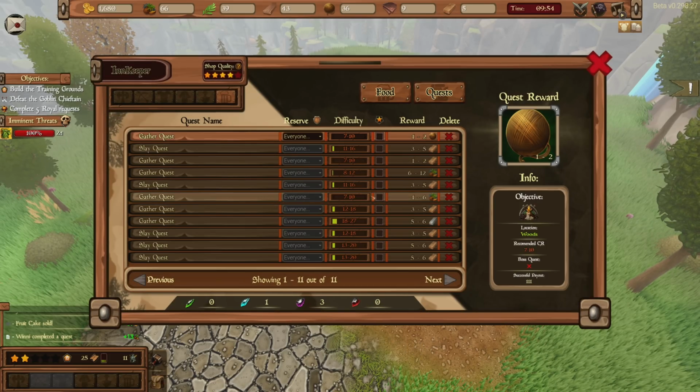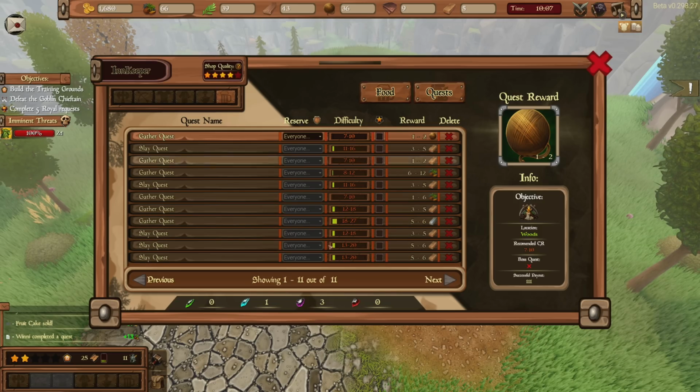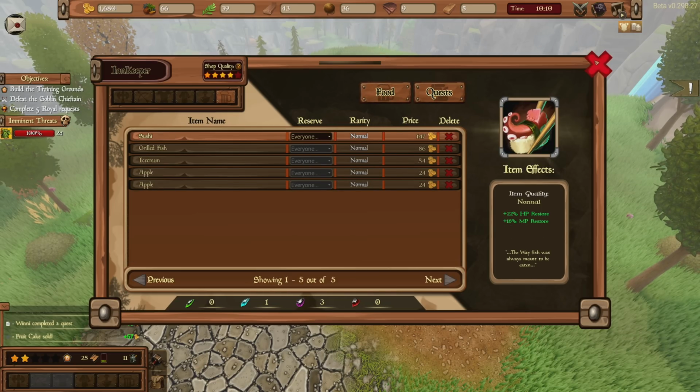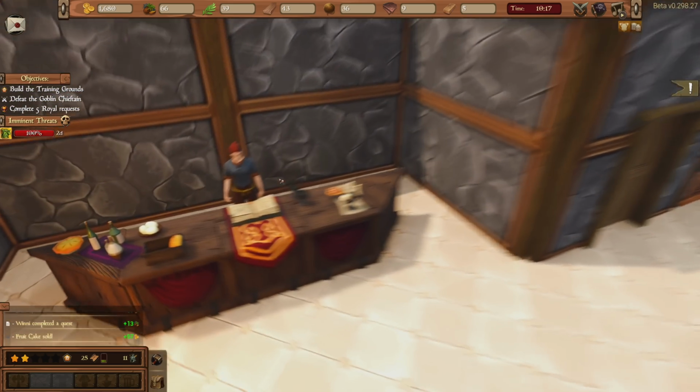Our reputation is up now, or a normal now, which means we can have 11 quests at a time on the board. This is going to allow us to have a lot more flexibility and offer more quests at a time, so that I don't have to keep micromanaging it. It also means we're going to need more food. So let me just craft some food here really quick too.